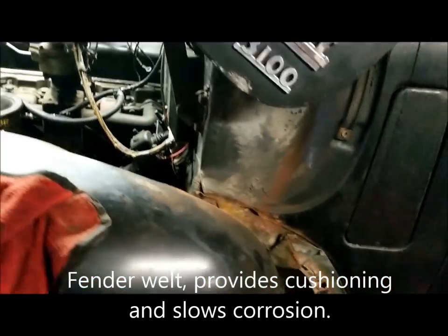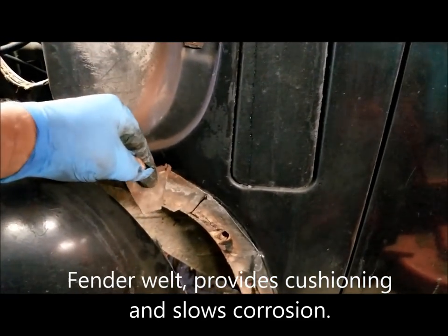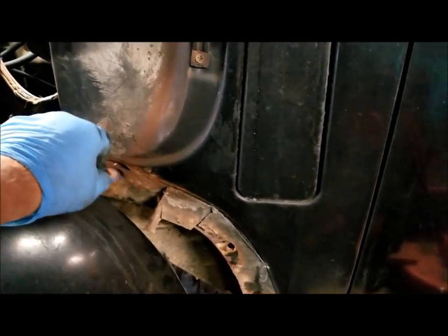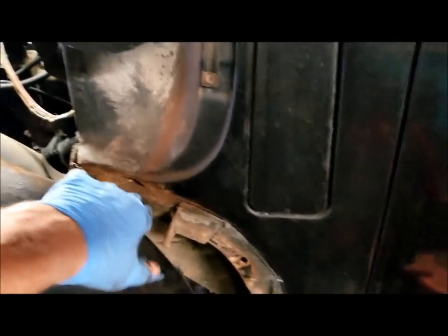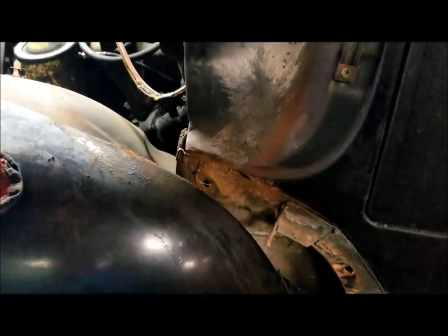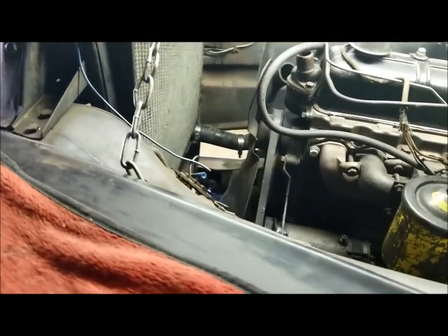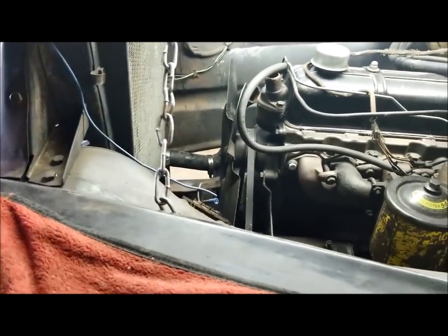I'll show some. See, that's the old welt. It's like a gasket that kept metal on metal, and that's not in bad shape. I mean, that's 60 plus years there since that's been off probably. And as you can see, the radiator, everything comes off. I guess I could have fully removed that hose. I'll do that when I do it.